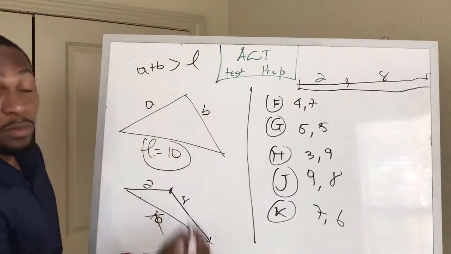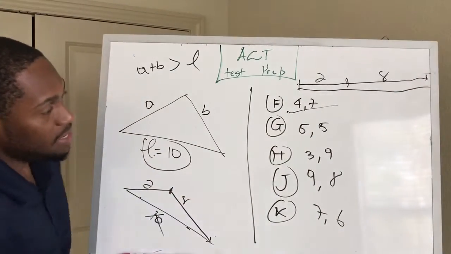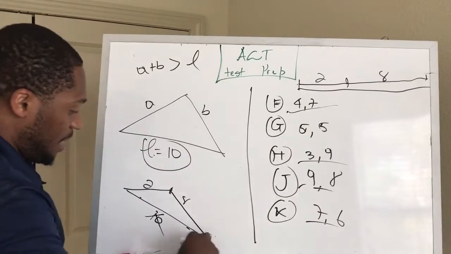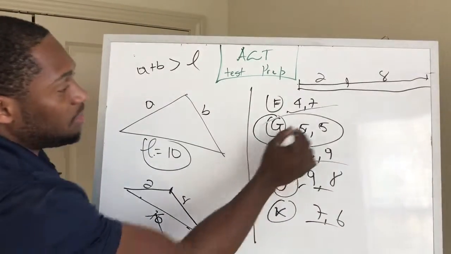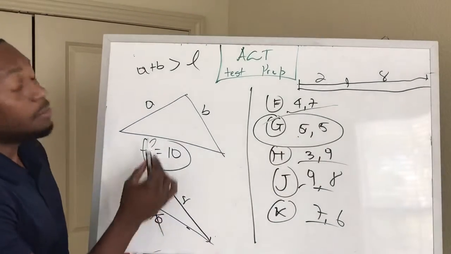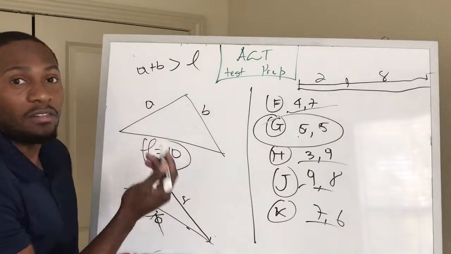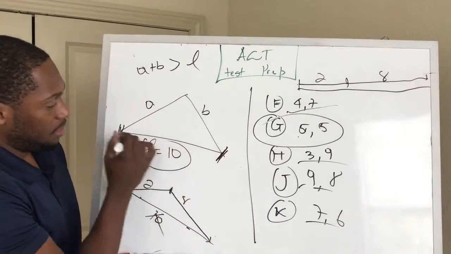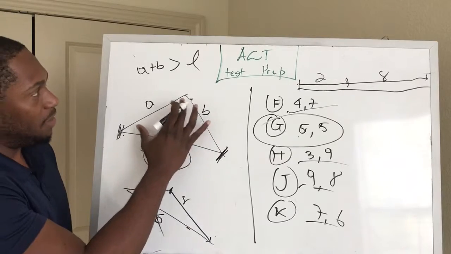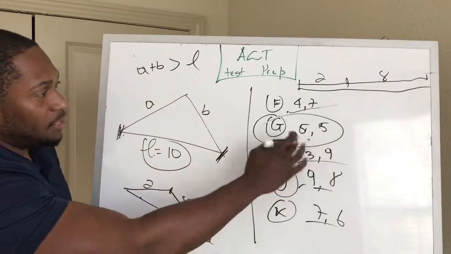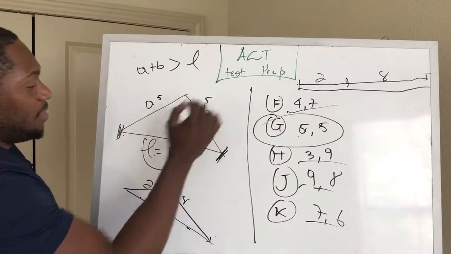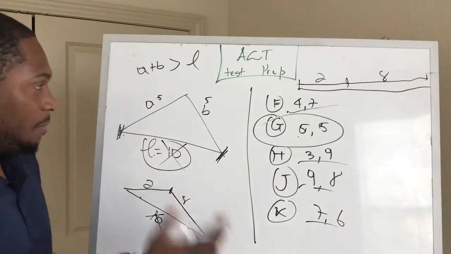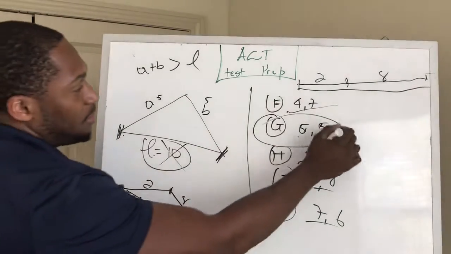So let's see which one of those satisfy this. 4 plus 7 is 11, 12, 17, 13. The only one that doesn't satisfy this is this here. That's because 5 plus 5 is 10. You can't possibly make a triangle out of the biggest side, which is 10. You can't possibly make a triangle out of 5 and 5. So if you have a 5 here and a 5 here, this cannot be 10. It could be 9, it could be 8, but it cannot be 10. So the choice that we want to solve for is this.